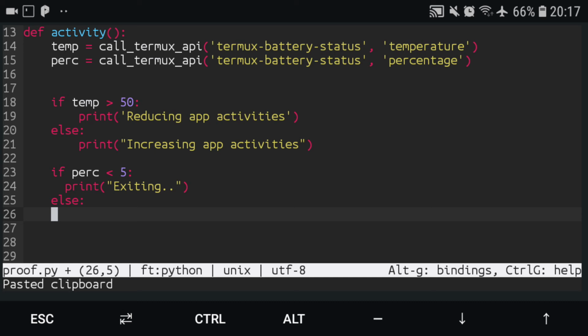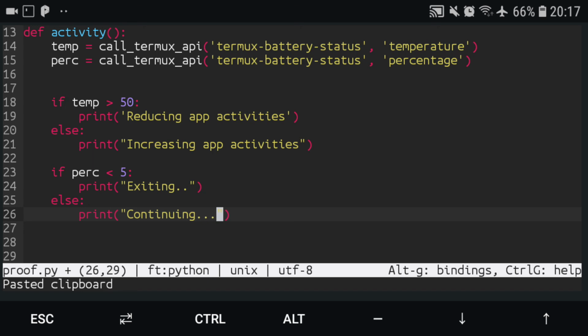Otherwise, it's just going to continue. So I'll just type continue from here. So continuing, something like this.